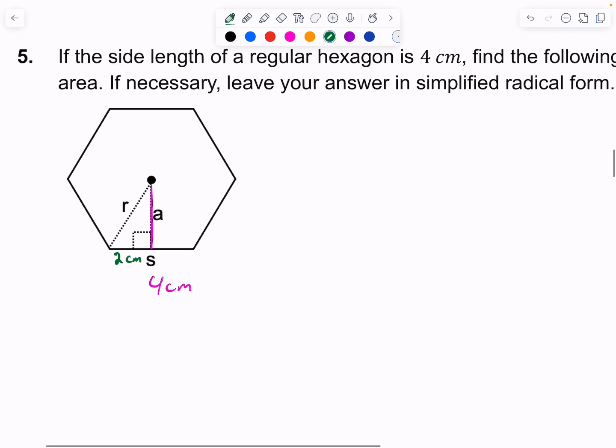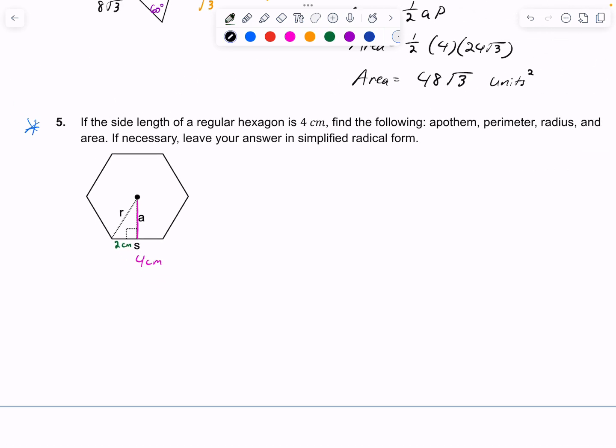Okay. Now, if you think back to the work we did a couple videos ago with the CLT as well, to find the measure of each of these angles, let's first find the sum of the interior angles using a theorem from before. That's equal to n minus 2 times 180 degrees. So in this case, that's 6 minus 2 times 180. So that's 4 times 180, which is going to be 720 degrees. So to find a single angle, we're going to take the 720 degrees and divide it by the number of angles, because they're all the same, right?